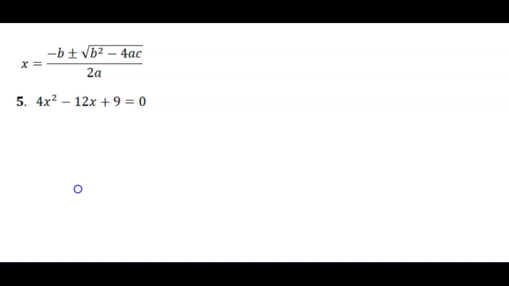I would maybe make sure you remember the fact that that is called the opposite of B. So whatever your B is, you have to put the opposite number in. With that said, what are my A, B, and C? 4, -12, and 9. I would say you should do that.